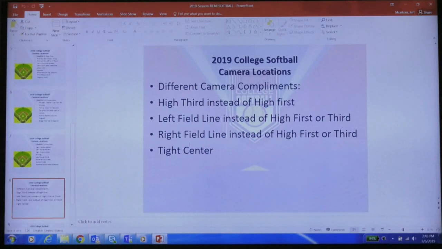You may have a left field line camera or a right field line camera instead of a high first or high third. And in some circumstances, you may have to use a tight center because there's nothing else available at the specific ballpark you're at. That does come into play sometimes.